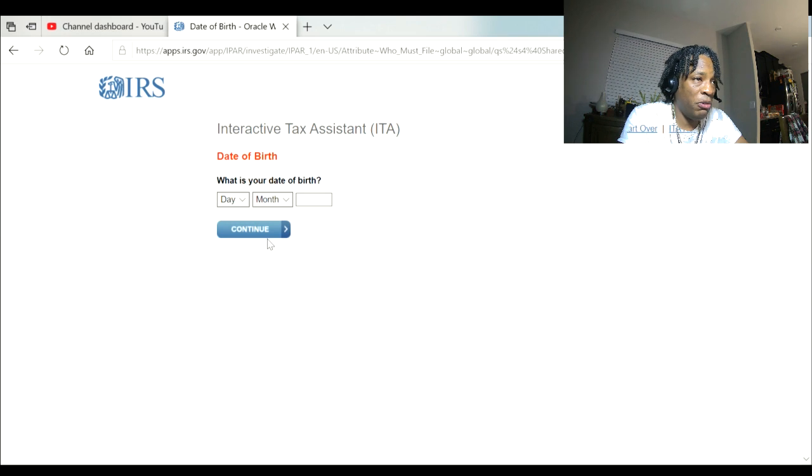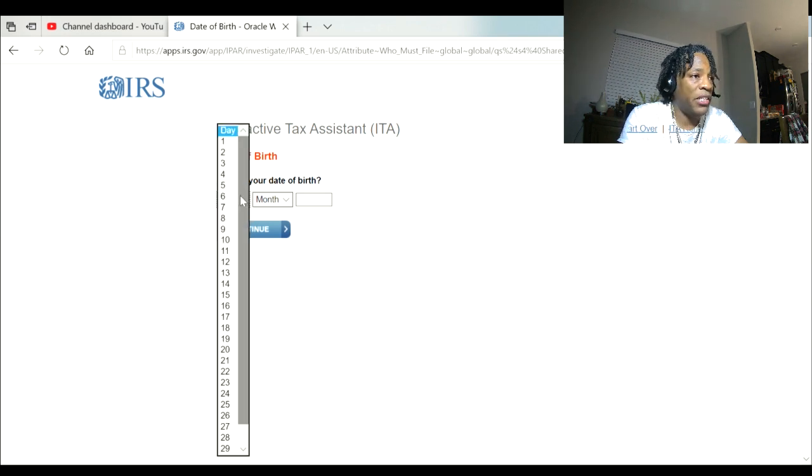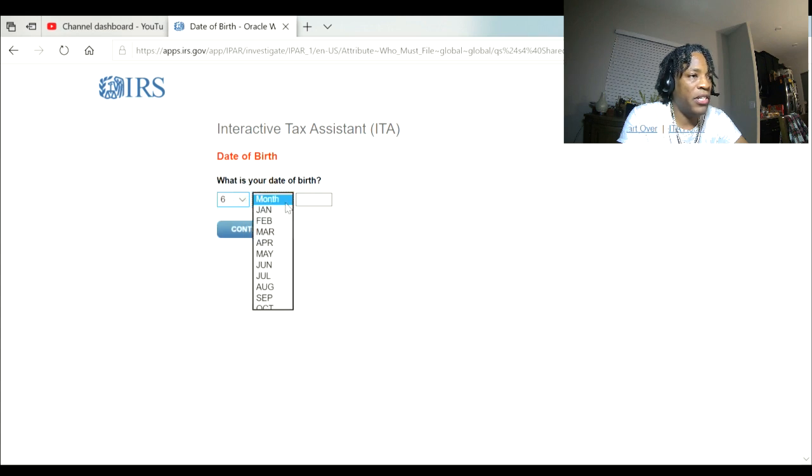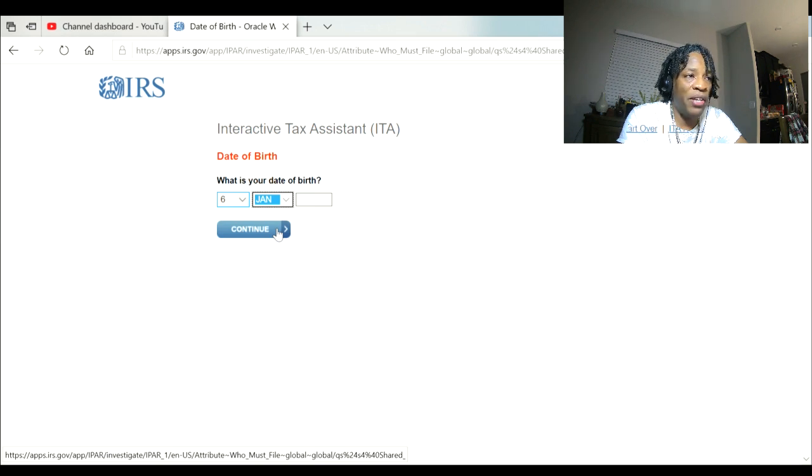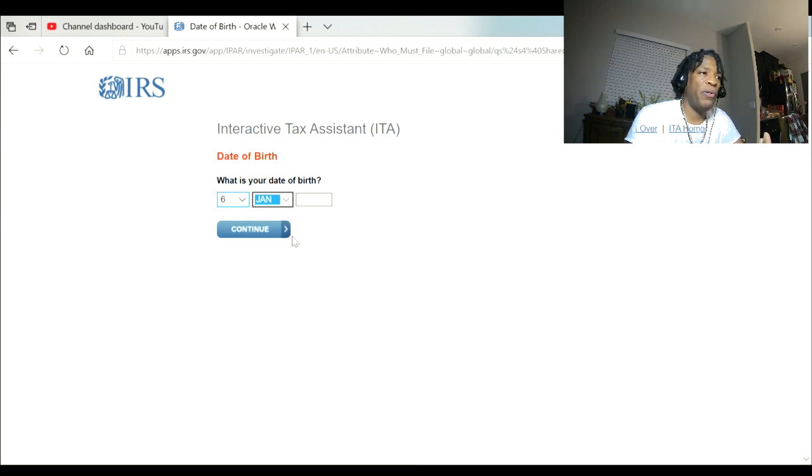Did you receive railroad retirement benefits in 2019? You can hit either yes or no. Say you said no, you hit continue. Own support. Do you provide more than half of your own support? Say you say yes, and you hit continue. Date of birth. You put your date of birth in. It's going to ask you for your date of birth.